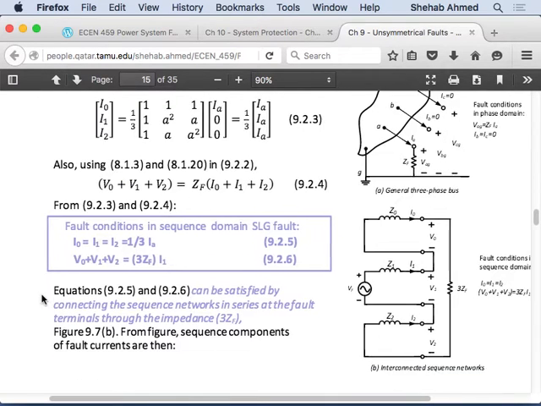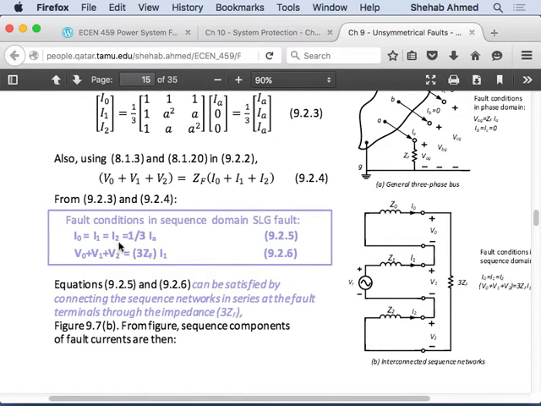One condition is that I0, the zero sequence current, the positive sequence current, and the negative sequence current are all equal, and they're equal to 1/3 IA. And then V0 plus V1 plus V2, the summation of the zero, positive, and negative sequence voltages, is equal to, since these three currents are the same, 3ZF times I1. Since the positive, negative, and zero sequence currents are all the same, I can just write it as 3 times the positive sequence current times ZF. I grouped 3 and ZF together because it's more convenient, since when we look at our circuit we will have the positive sequence current flowing. So I can put 3ZF here, and it's the same. It's just a mathematical representation, right?